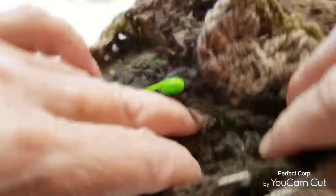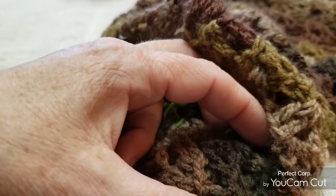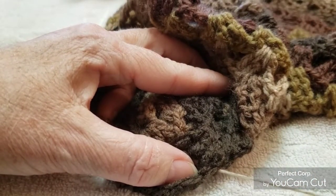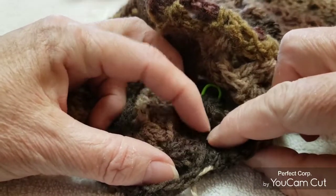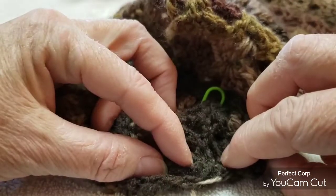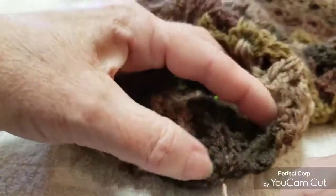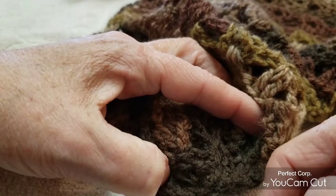Okay, let me see if I can show this better. You're not going to see those stitches. See, here they are inside. Once you pull that tight and then sew your end in, you will not see any of them.